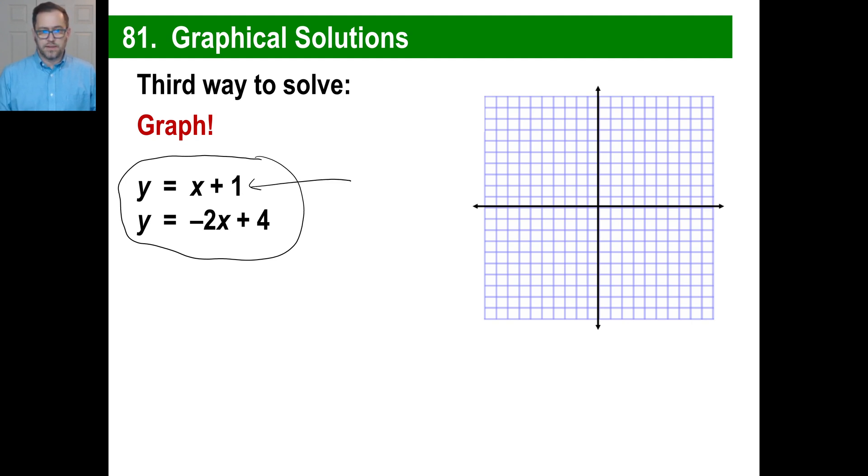So we know that one means the y-intercept is here. The slope is assumed to be one in front of the x, which you can write as a fraction: 1 over 1, 2 over 2, 3 over 3, whatever. Those are all fractions that equal 1. So I'll just do 1 over 1, so 1 up and 1 over. And we know it's going to the right like this because it is a positive 1. So there is your line.